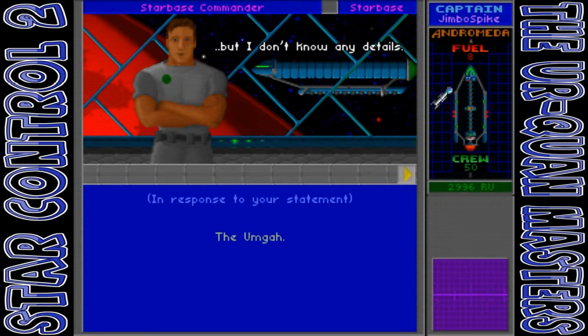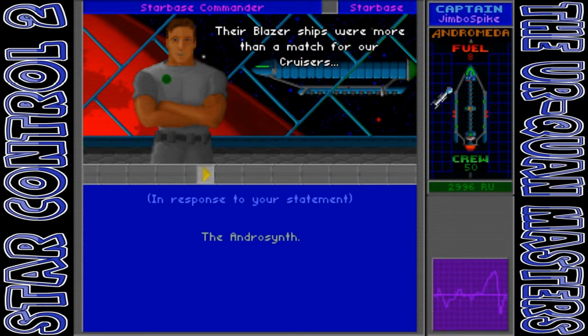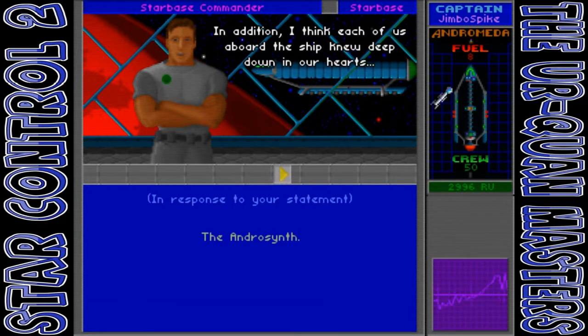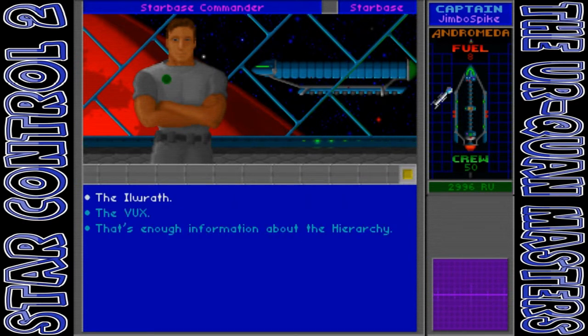When I was flying combat missions along the Corward front, there was nothing we feared more than the Androsith hit-and-run squadron. Their blazer ships were more than a match for our cruisers, so we stayed clear of Eta Vulpeculae, their home star. In addition, I think each of us aboard the ship knew deep down in our hearts that the Androsith had a damn good reason for hating us. Our grandparents had kept them as slaves for nearly 50 years.